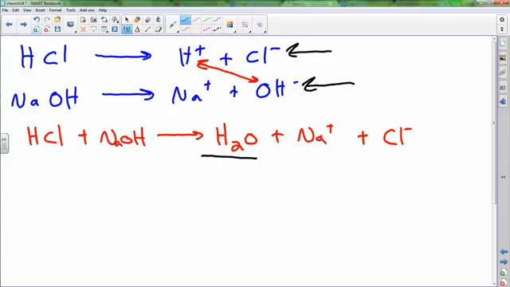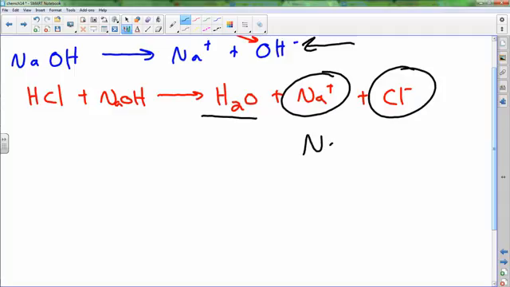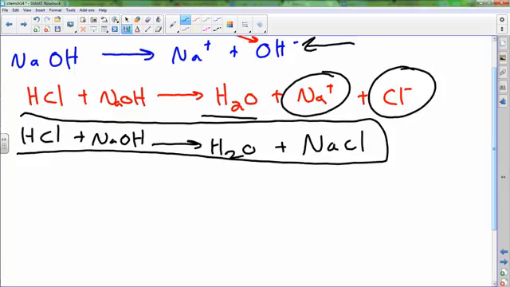Now this NaCl, we know because they're in solution, these things have to be ionized. Okay? They have to be apart, surrounded by water molecules. But a lot of times we just kind of gloss over that fact, and we write it as NaCl. Now most of you probably know NaCl is the chemical formula for table salt. So we write this out like this. This would kind of be what we call the summary equation. Because if we were to evaporate all the water off, then you would just have salt left.